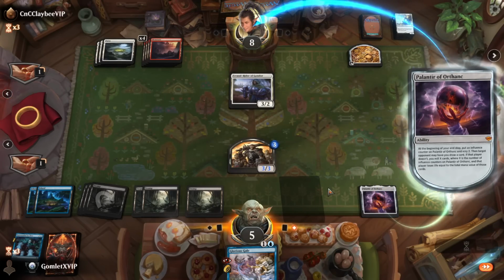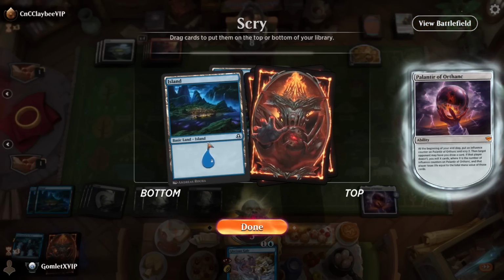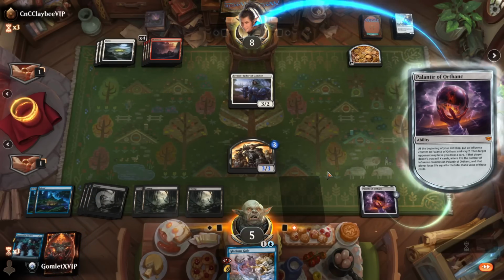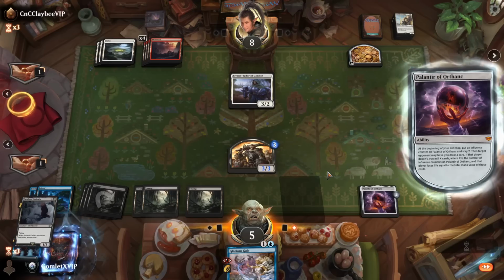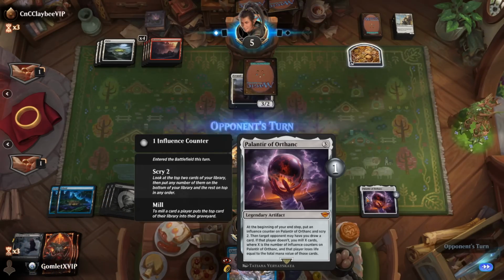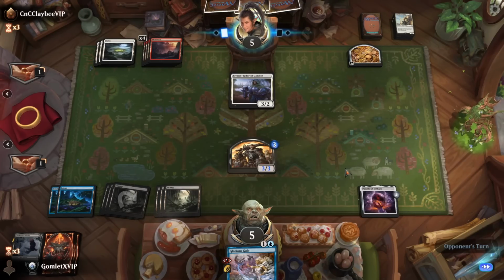They're probably just going to mill me here. Scry 2, and then I draw a card or they mill me 1. If they mill me 1, then I deal damage to them equal to the mana value of whatever gets milled. 3 damage, alright, they're down to 5. We might kill them with the weird orb. The weird orb thing.